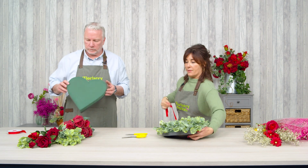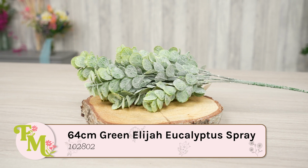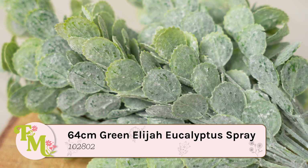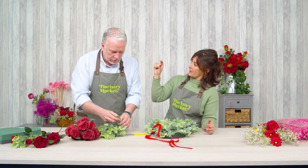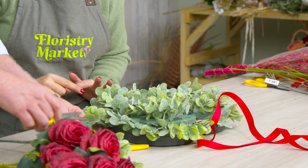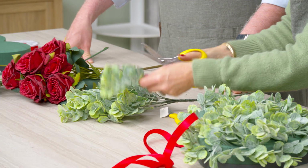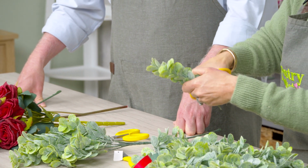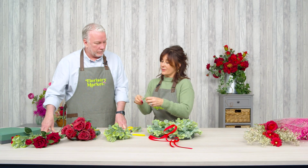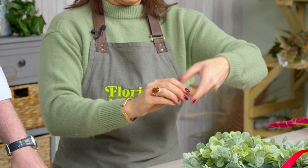And then we started cutting up our eucalyptus into smaller, manageable pieces. I've left a gap there for you, Greg. So you're going to cut it up into shorter pieces. You only need it to go into the oasis a couple of centimetres, and I literally just followed the shape. So how long should I? Probably best if you cut one off, and that's a bit too long. Yeah, so then you can cut into it. I thought it's easier to show you. And then I just take off a few bits so that you can push it in.